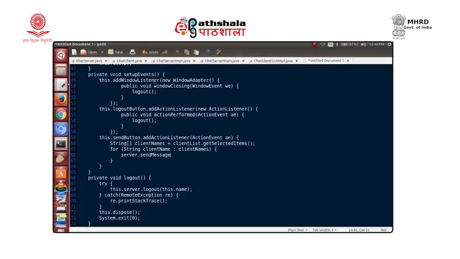And what is the message? The message is going to be, not client area, sorry, it is an entry area. He has entered the text to be sent in the entry area. So, entryArea dot getText. So, that is a string that needs to be sent to the server dot sendMessage.